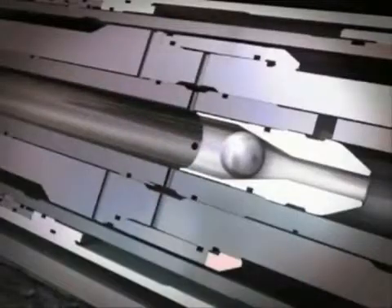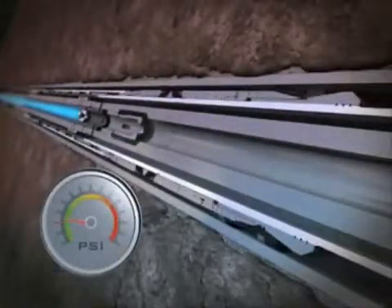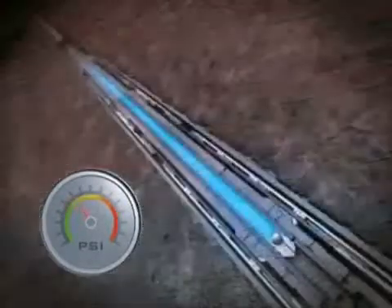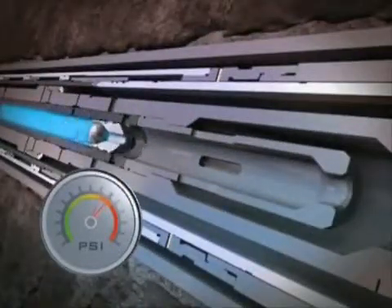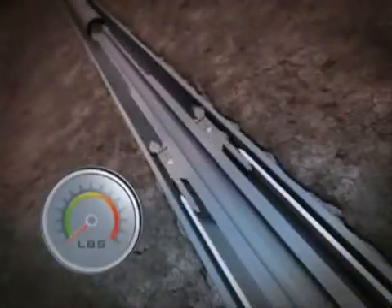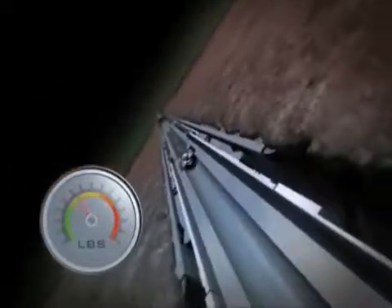Setting of the hanger is achieved by dropping a ball from surface to the setting tool seat. With applied pressure, the hanger slips and seal elements are energized, anchoring and isolating the completion. Hanger integrity is confirmed and pressure is applied to disengage the deployment string. This also re-establishes a flow path to the expansion string below. Setting down weight shears the gauge ring at a predetermined load to provide depth confirmation for subsequent expansion operations.